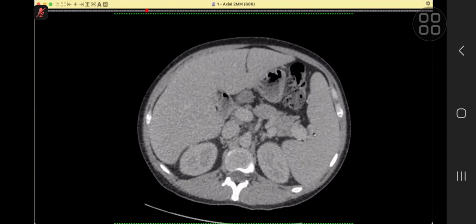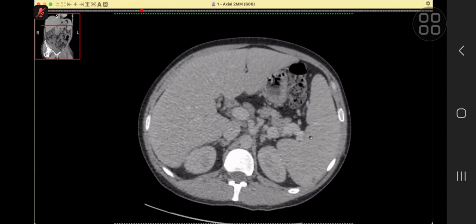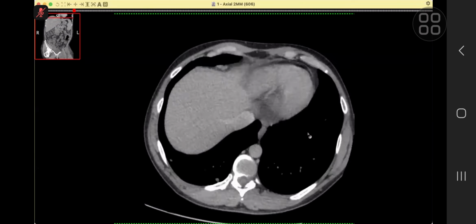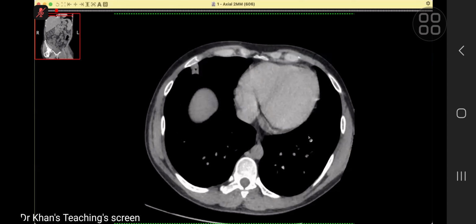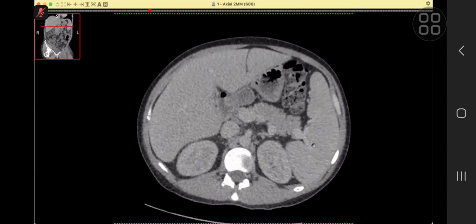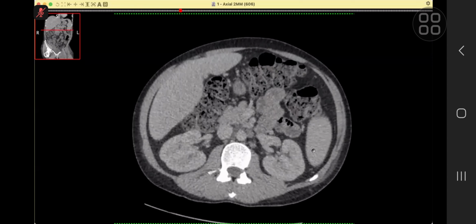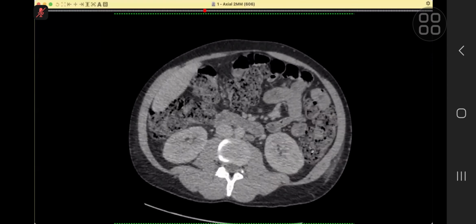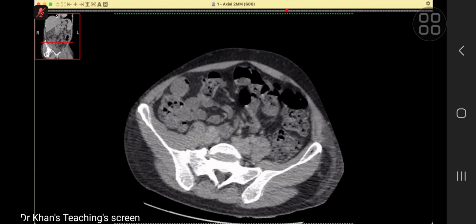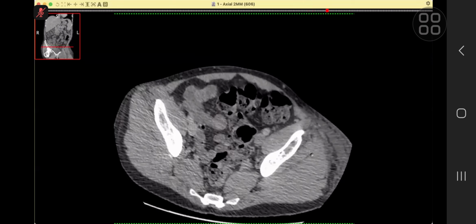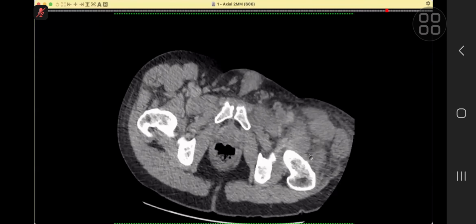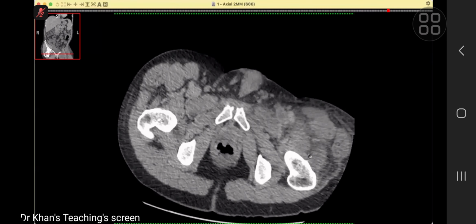Yes. These are the axial images, abdomen CT scan without IV contrast for the same patient. I will start from the upper cuts of the abdomen, and then I will go to the groin to see the cellulitis there. I cannot see any obvious abnormality within the organs of the abdomen. Also, I cannot see any significant lymph node enlargement, and no free fluid or ascites is noted. Also, in my routine practice, I want to check the bony window.